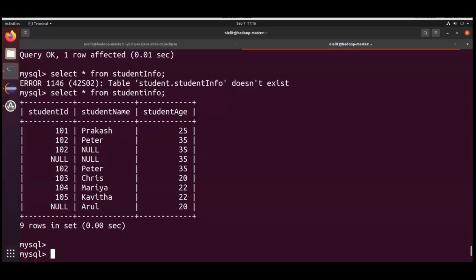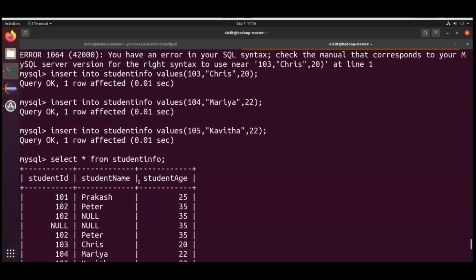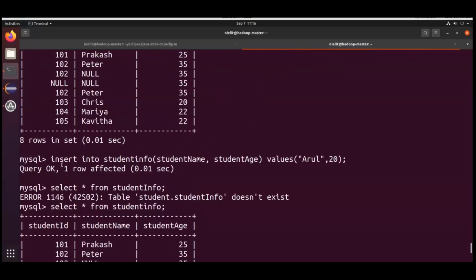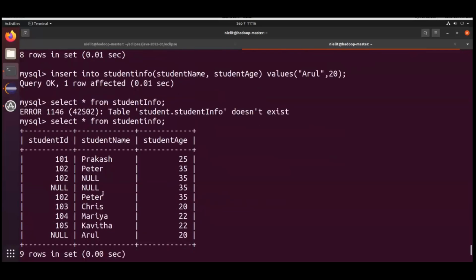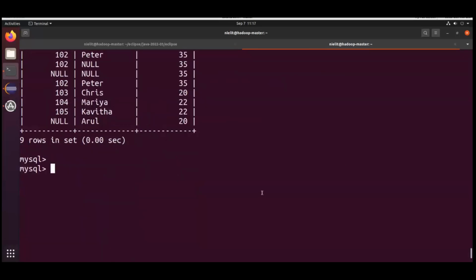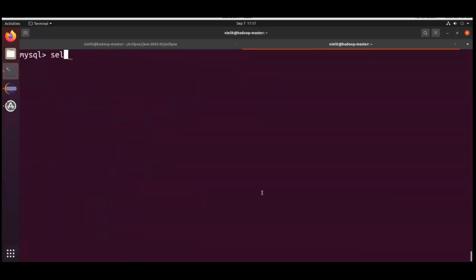Furthermore, what I have to show is multiple inserts. We have added data one by one using the insert command. This we call a command: select command, insert command, create command. Now we will add multiple values at a time. For that you have to use insert into table.